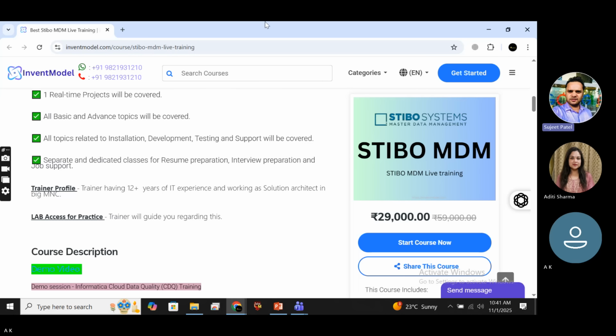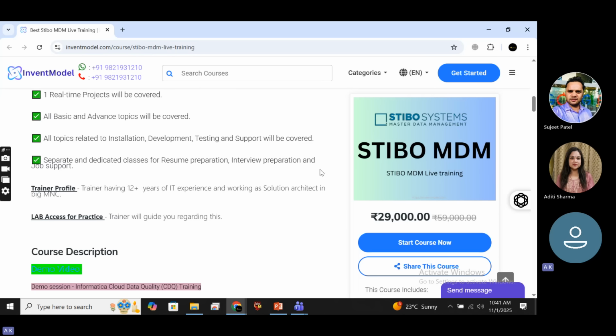So I would like to ask some questions on behalf of our students. The first question is, as we have two separate applications, one on-premises and one cloud SaaS, how much difference do you see between these two applications?